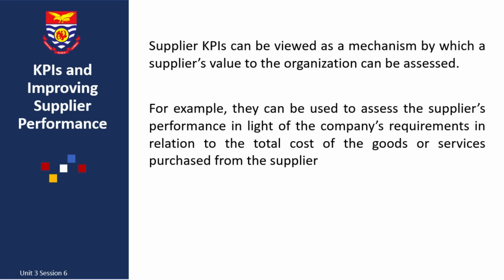KPIs and improving supplier performance. Supplier KPIs can be viewed as a mechanism by which a supplier's value to the organization can be assessed. For example, they can be used to assess the supplier's performance in light of the company's requirements in relation to the total cost of the goods and services purchased from the supplier.